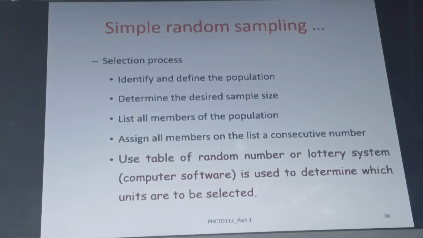If I say women of reproductive age in Ibadan, Nigeria, what is my sample size? Let's say I intend to use 1,000 of them. How do I intend to get this 1,000 of them? Is it that I'll just go to every house and be asking, do you have any women of reproductive age?